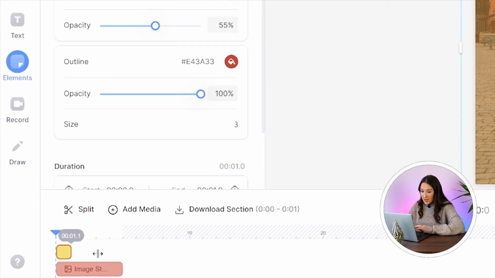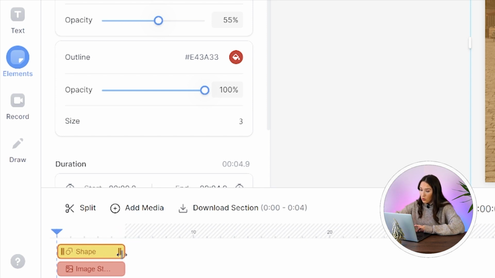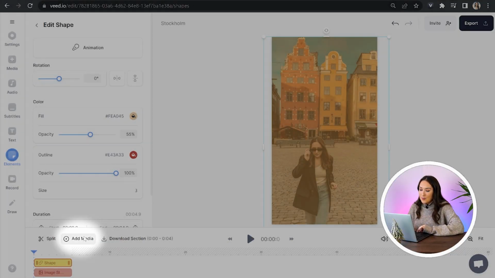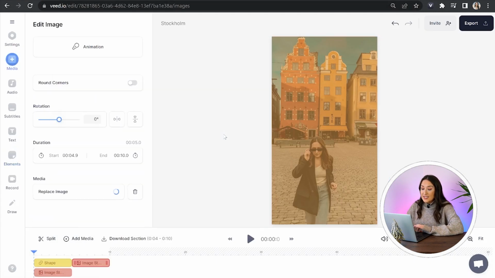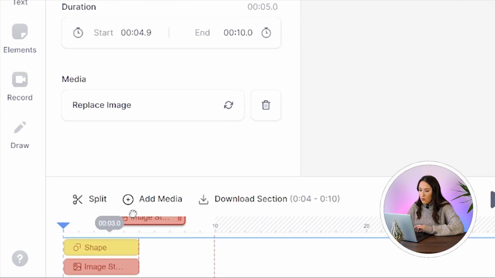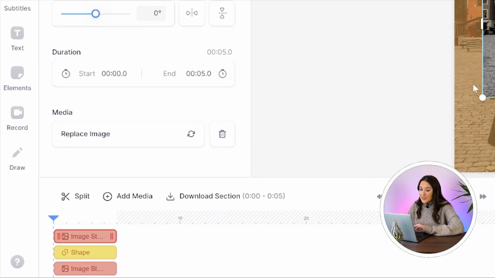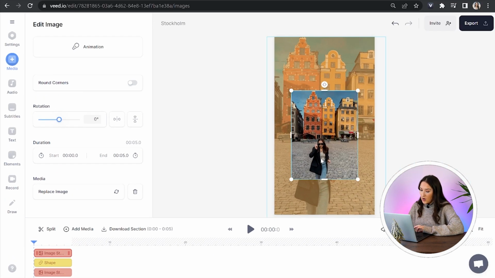Now head to your timeline and you're just going to pull that layer over across your entire video. This is just so that it stays on screen for the entire duration of our Instagram story. Next, we need to add our photo. So click Add Media above the timeline, click Upload a File, select your photo, and then if it loads next to your timeline, just drag it over on top of it.